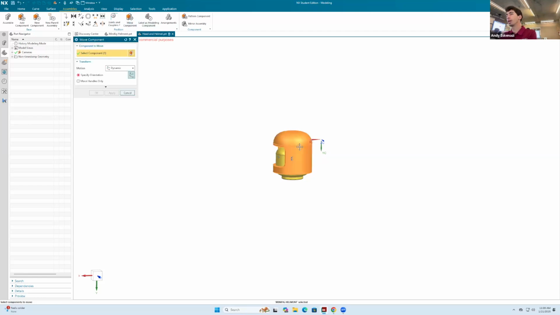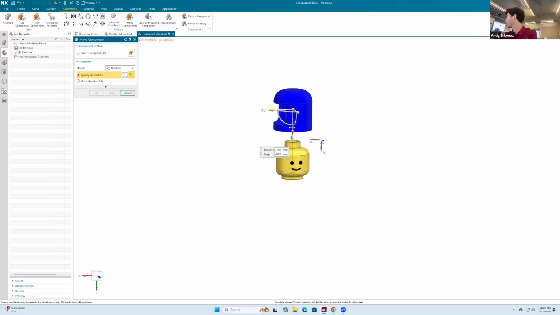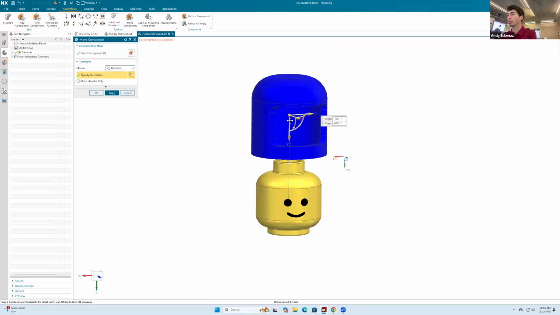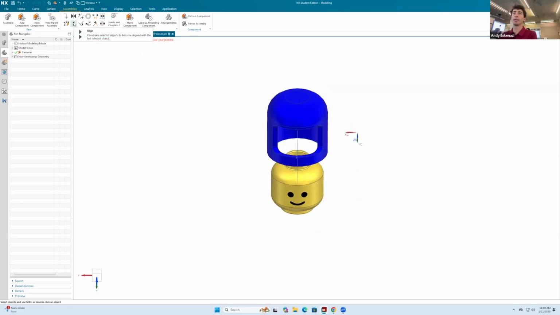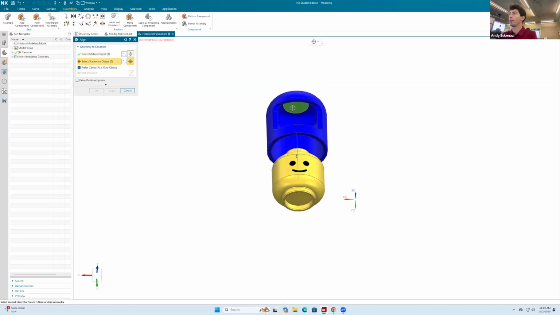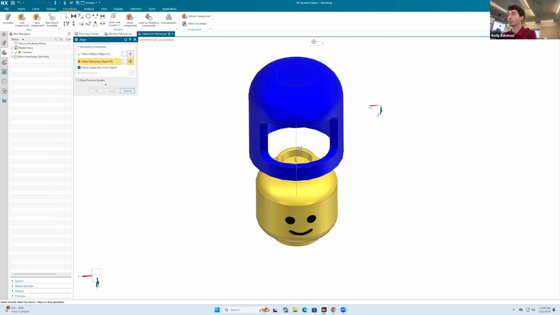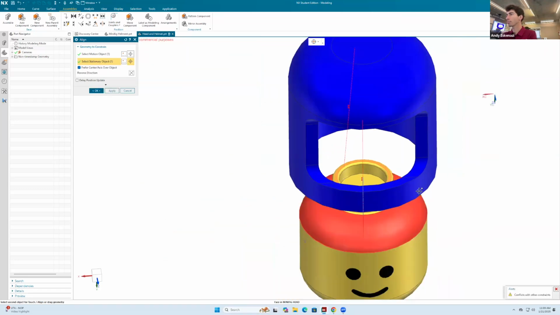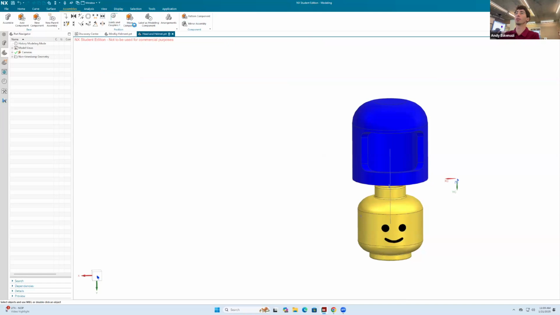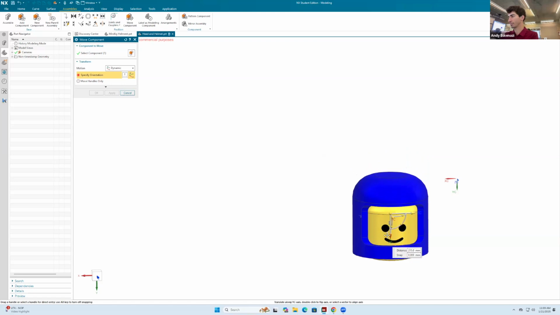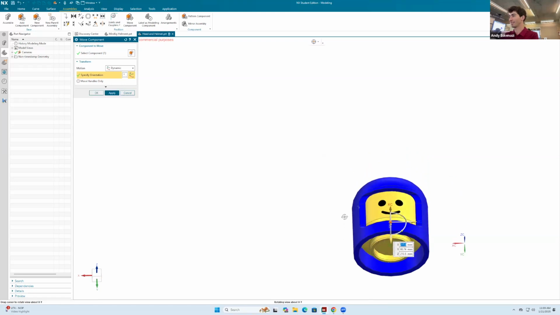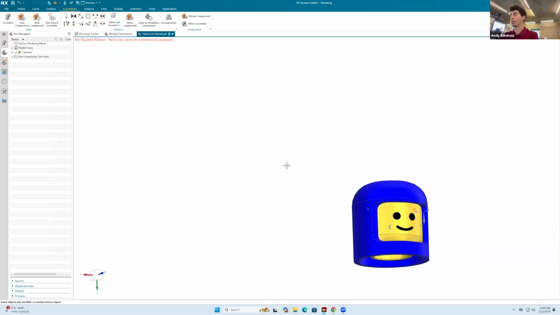So now if I were to move this object, especially orientation, it doesn't matter. The only ways I could actually move it is either up and down like this, or by rotation. So I can bring this to a rotation of 90. I'll say apply. So I have it like that. Then I enforce another align constraint, which is between the top face of our helmet and the top face of our Lego guy in here. Oh, how did I move it up and down? In here, you go to where it says move, select orientation, and you just bring it. Actually, I could just leave it like that, and it's perfectly fine. And I can say okay.